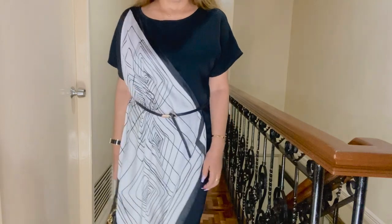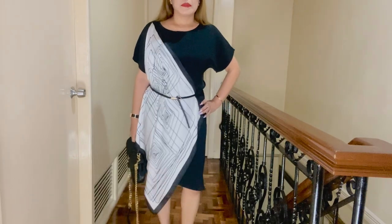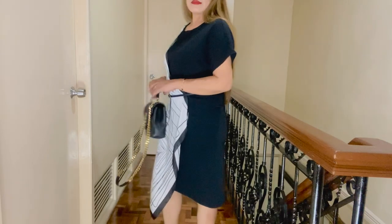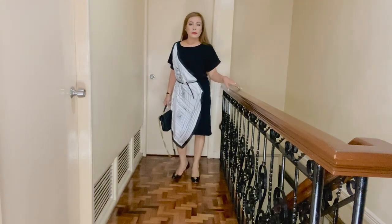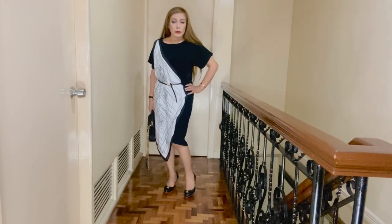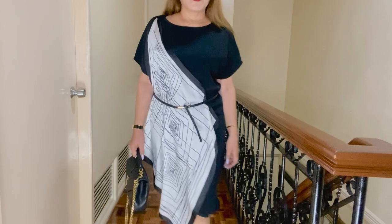I picked this dress — a round collar, color-matching dress with short sleeves. I just love the geometric stripes that you can tuck into the belt like this. It looks elegant and classy but very affordable in price. Look at the quality of the fabric — it's so nice. This will make you look slim because of the silhouette and prints. This one feels like silk — the feel, the touch, it's very comfortable. You can swap this belt with a designer one and the outfit will look stunning.